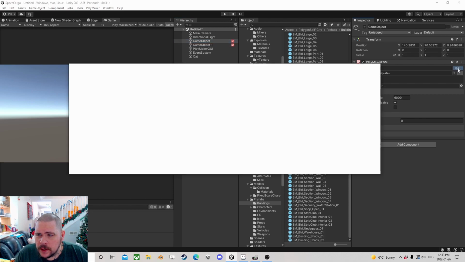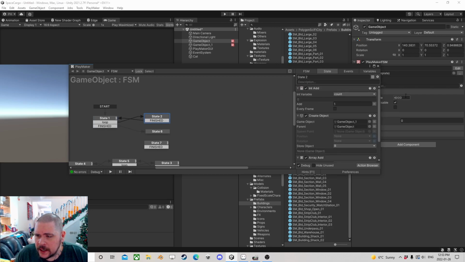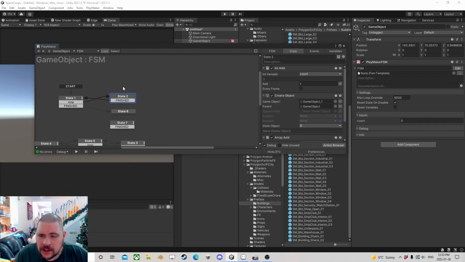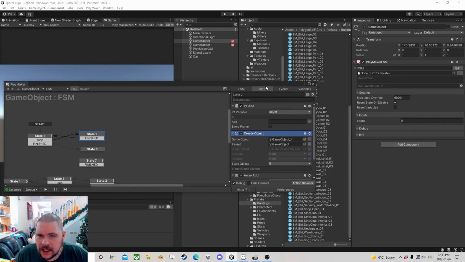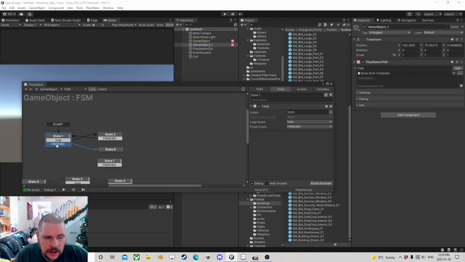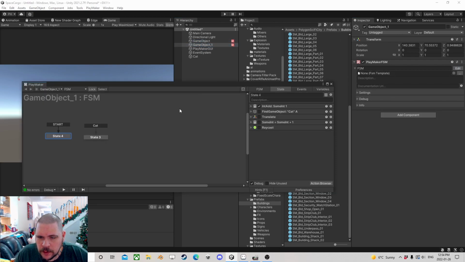So this one little object here is going to loop 5,000 times. In that loop, we're going to add so we can count, so we can make sure. And this is all happening in one frame. We're going to create a copy of this guy under this guy just to keep it organized, and we're going to finish and then do nothing. So we're going to have 5,000 copies of this guy. This guy, we're going to do a bunch of different things.